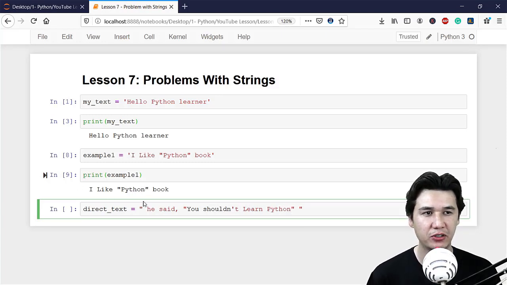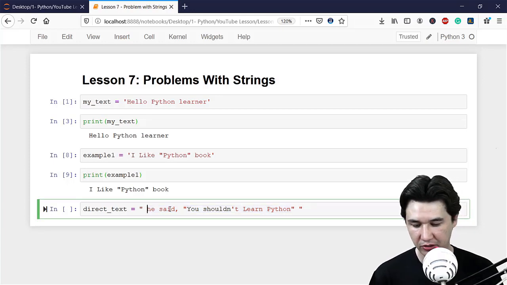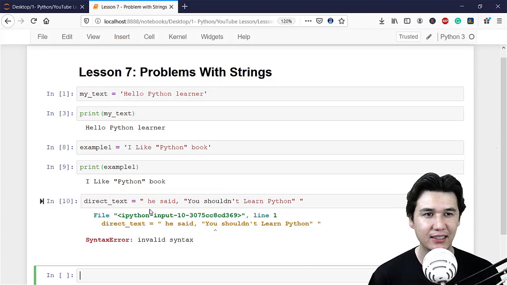In this example, I want to print the whole string, where we have both double and single quotation marks. If I run that program, you will see that we have invalid syntax again.